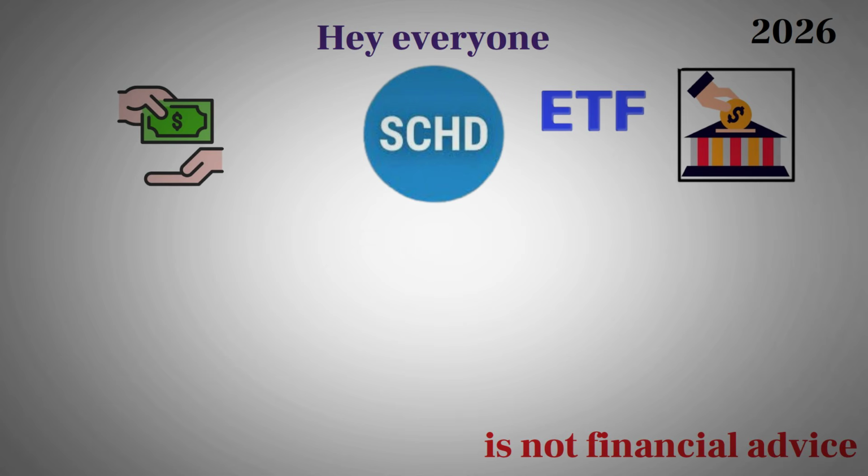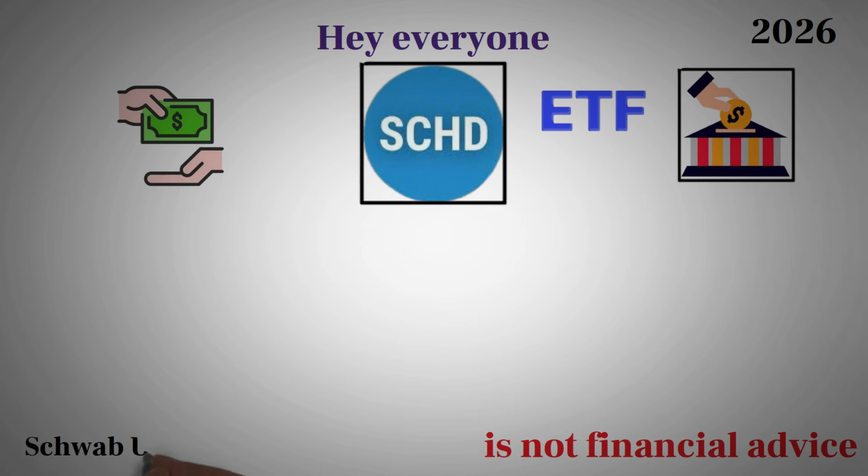To begin, it helps to understand how SCHD, or the Schwab U.S. Dividend Equity ETF, selects and maintains its holdings. SCHD follows the Dow Jones U.S. Dividend 100 Index, which is rebalanced annually, usually every March. This rebalancing is not random or arbitrary. It follows a strict set of criteria designed to focus on stability, reliability, and profitability.